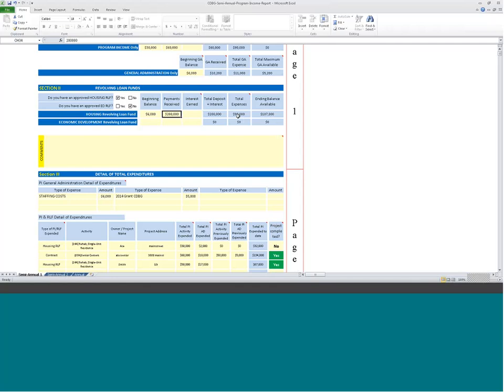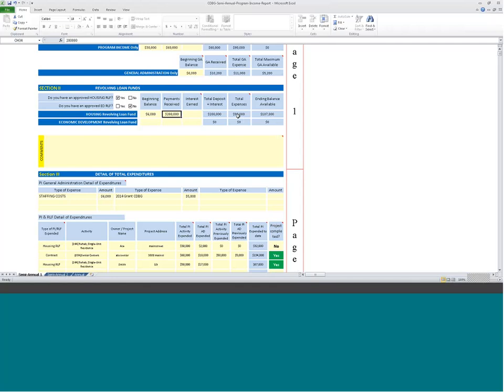So if you spend $1,000 of this money related to GA costs that are not directly related to housing RLF activity, then that $1,000 has to be put back into your RLF. The only money that you can spend in a housing RLF is your activity delivery.